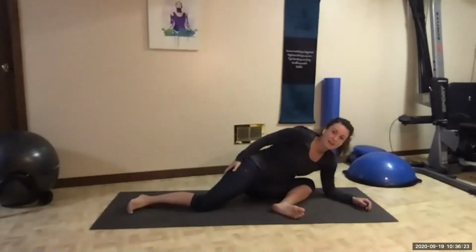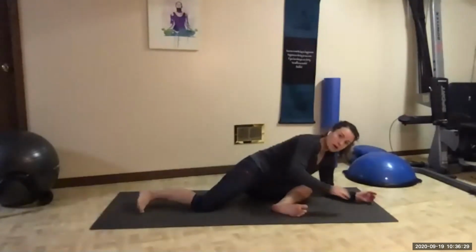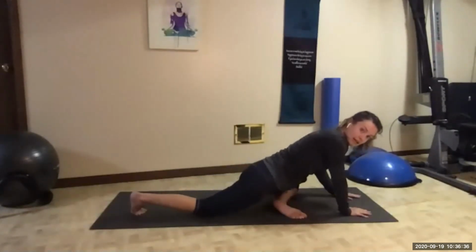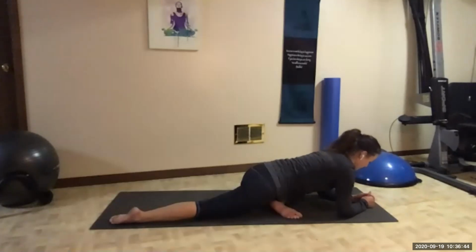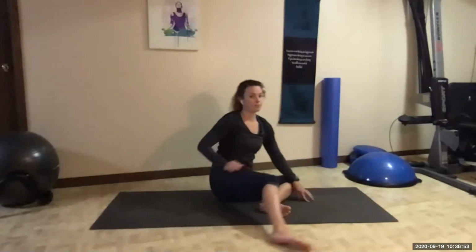So if you find that you're laying on your hip and you're not really feeling a stretch, it's because you're not doing the pose properly. So instead of leaning on the hip, I want you to lift yourself all the way up. So you're resting on the shin, the knee and the foot, and then your back knee and your back foot. For those of us who have been holding this, we just have one more big breath. And then we can roll over onto that hip, sweeping the legs around to the front.